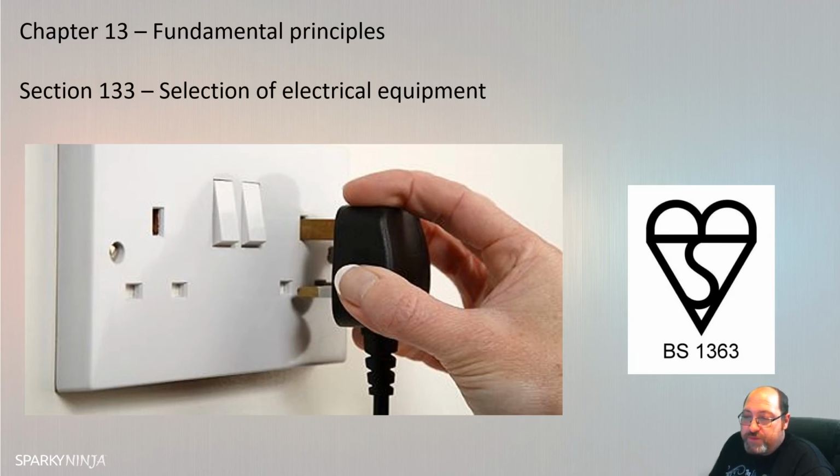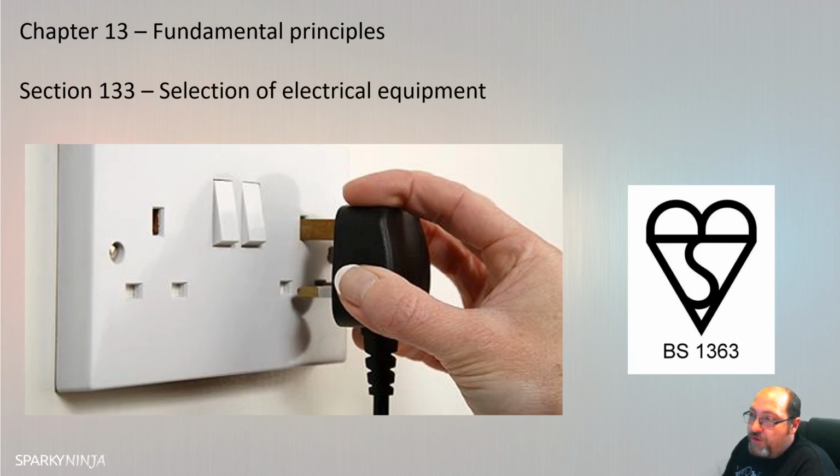Conditions of the install, prevention of harmful effects, new materials or inventions. This one's interesting. Where the use of a new material or invention leads to departures from the regulations, the resulting degree of safety of the installation shall be not less than obtained by compliance with the regulations. Such use shall be recorded on the certificate in part 6.